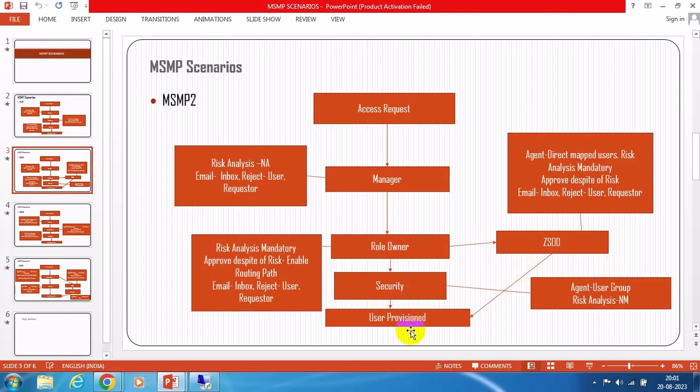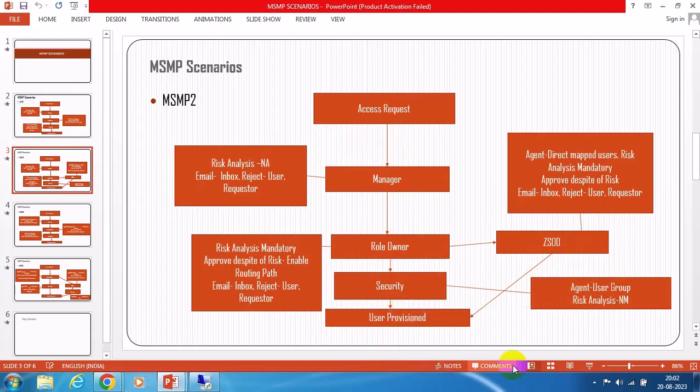Understood. I have a scenario for you. Maybe in BRF plus we'll discuss production and non-production, with everything operated from one GRC system. That is very complex. The requirements are, for the production path, we will perform risk analysis, route, and everything.